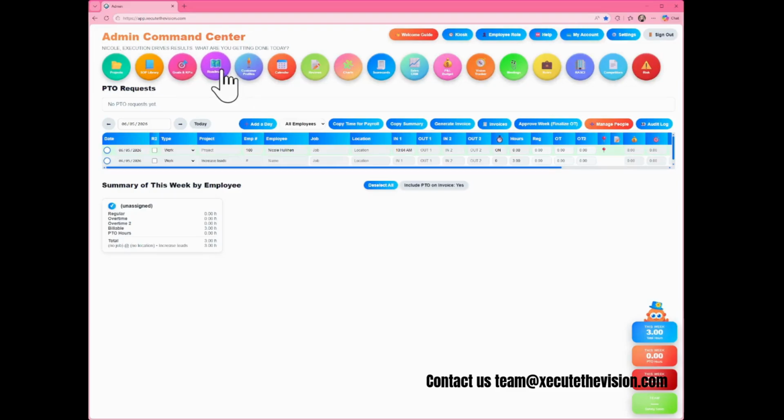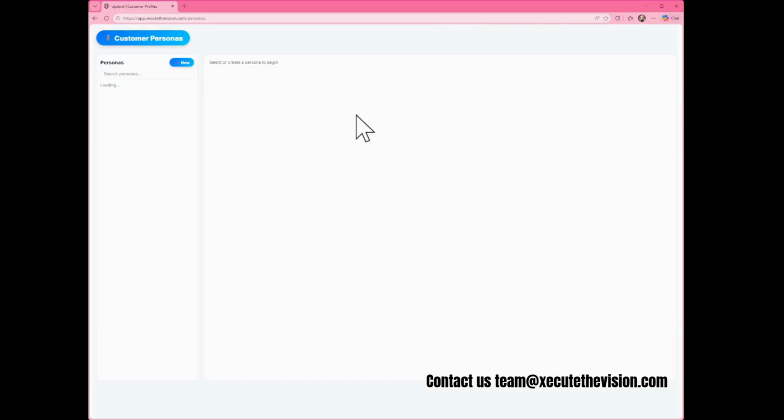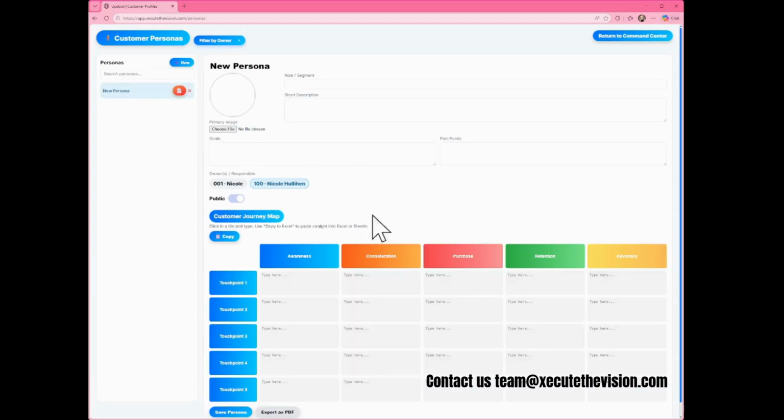Roadmaps, it's a Gantt chart, and that's really awesome to be able to lay out projected projects and how long you think it's going to take. And when you've decided that, yes, we want to move forward on a project, you can send it over to the project board. Customer profiles is pretty cool because you can really start to get into what's motivating your customers, your ideal buyer, and you can think about it through the awareness, consideration, purchase phase, and always have it top of mind who you're targeting.